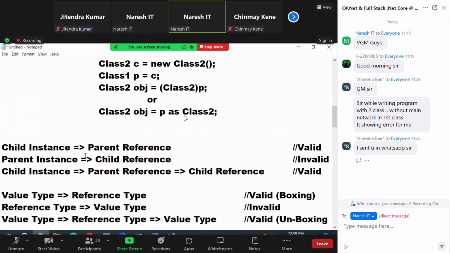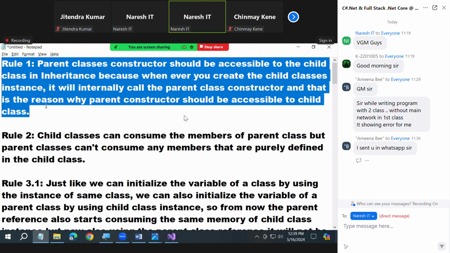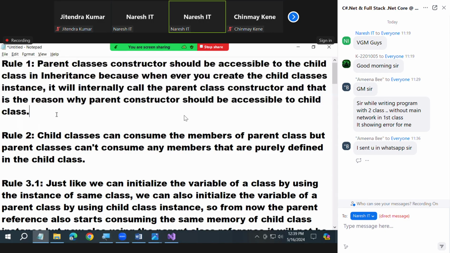Last class I taught you 4. First rule. Yesterday I said very clearly, and showed you also, that if not accessible, inheritance is not possible.